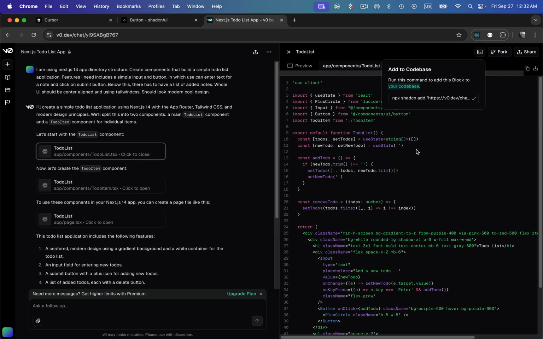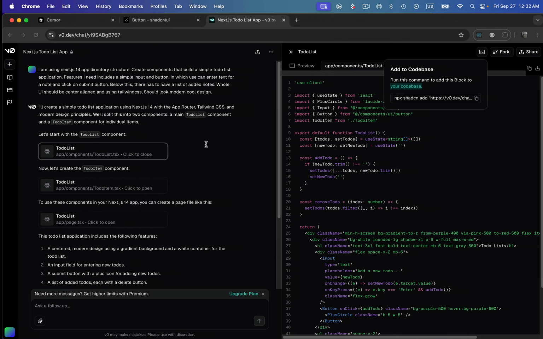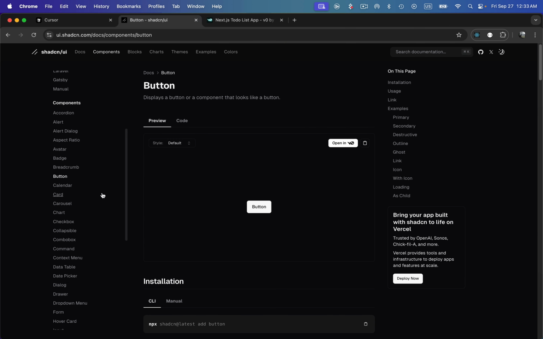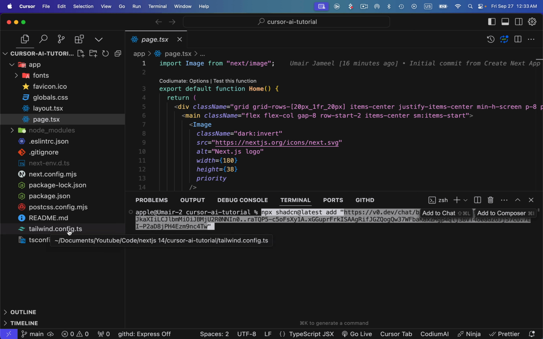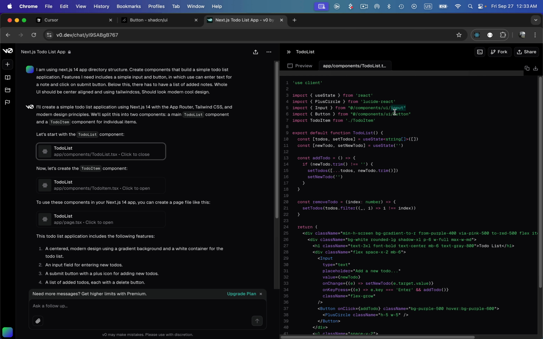So I can actually copy it and I can come in the terminal and paste it. This is the reference to that particular update or chat that I've just added over here, and it is going to automatically install all the shadcn components, all the configuration required in the Tailwind config file, required in the next config file, creating folders, creating files, creating a components folder. Inside that it's going to create the UI folder, and it's going to install all the input, buttons, and all these things by itself. How cool is that?